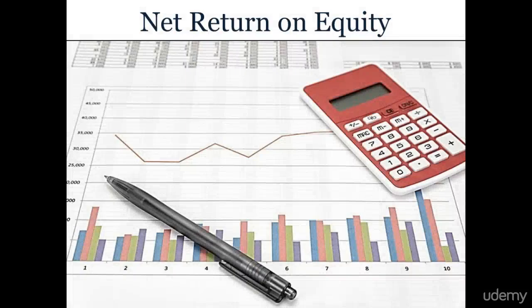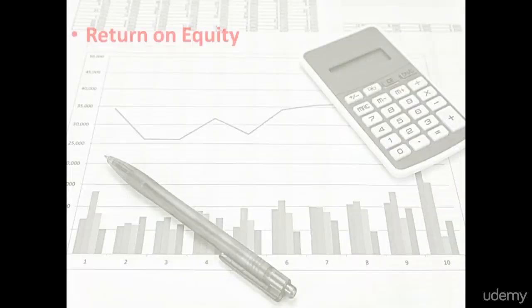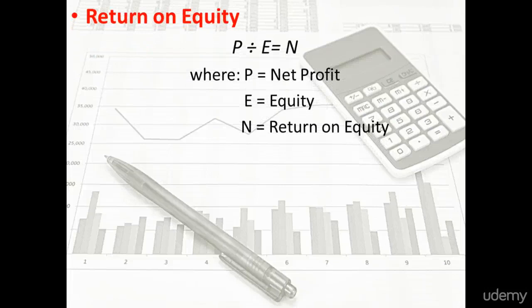Return on equity is a similar calculation. Net profit is divided by equity. In the case of net return, both net profit and revenue cover the same period. However, in the case of return on equity, the period's net profits are divided by the ending balance for the year or quarter. In the first instance, both values come from the income statement.